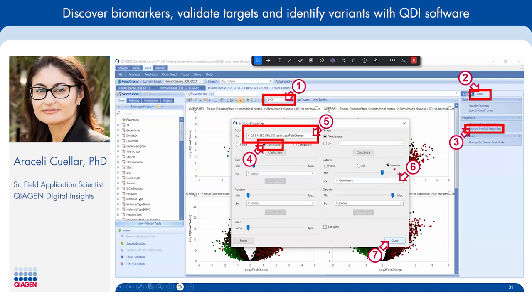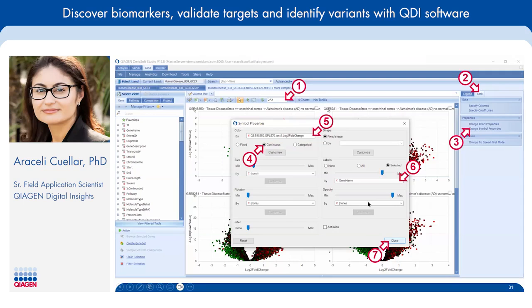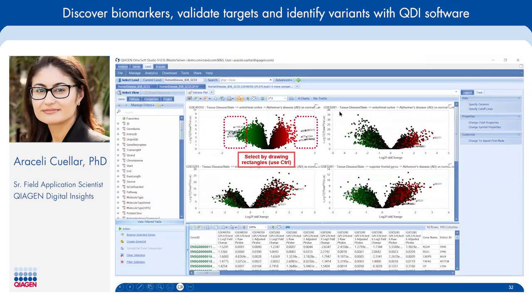You can also change the name of the data points that appear on the volcano plot. Doing those customizations will allow you to take a look at the expression of one volcano plot and compare it to the others. And here you can easily select your data points and visualize them in the table that you see here.